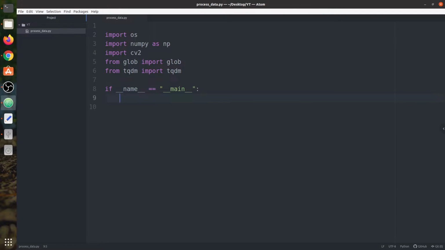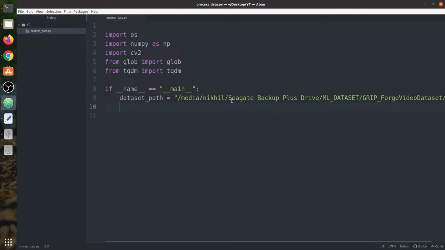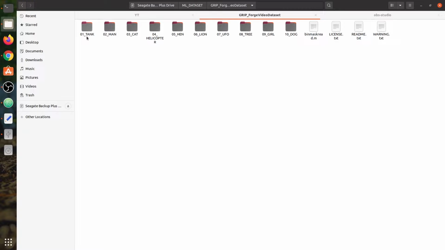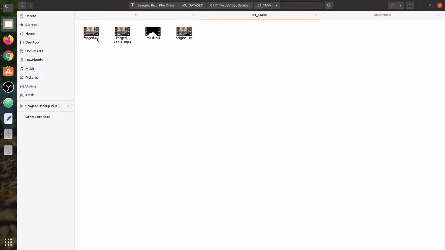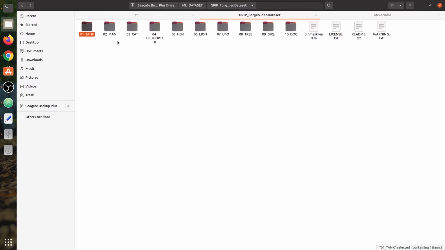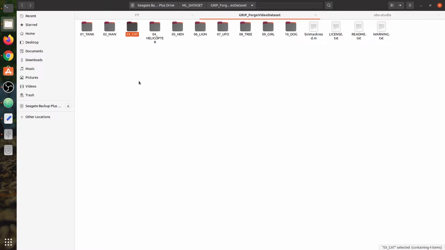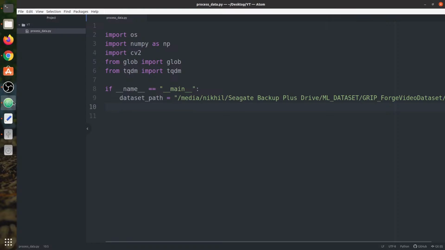First of all, we need the path for the dataset. I'm going to copy it from the file. So you can see this is the path for the complete dataset. Now we need to extract 2 videos from this folder. You can see there are 10 folders, and inside each folder we need to extract the forged.avi and the mask.avi. Within each folder the naming remains the same, and that's a really fantastic thing because it helps us easily automate the work over each folder. We don't have to write the code for each folder, we just write it with respect to one folder, and it will remain the same for the other 9 folders.